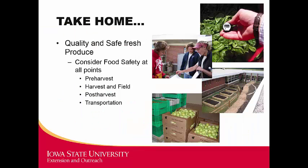So I hope you all enjoyed this presentation. The main takeaway from this presentation is that we want to make sure that you are producing high quality and safe produce that is being donated to the food pantries. And you want to consider food safety at all points, from garden to the pantry.